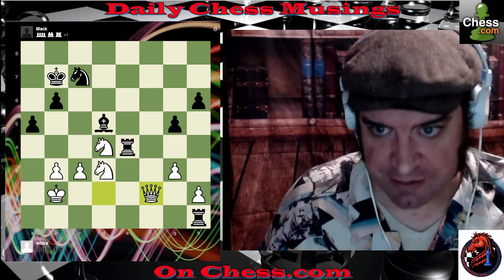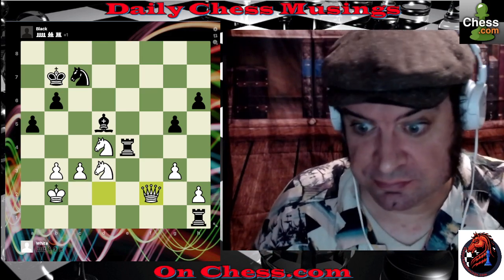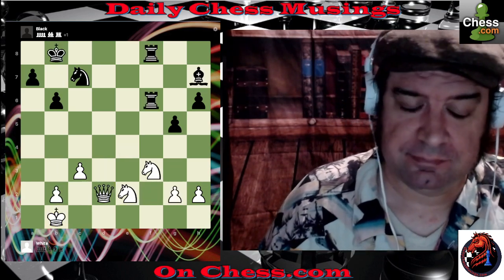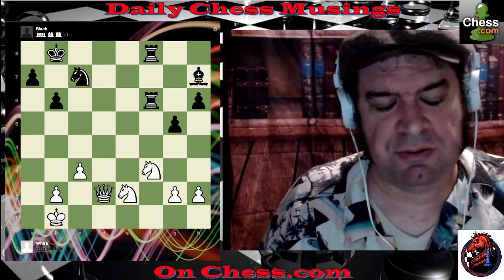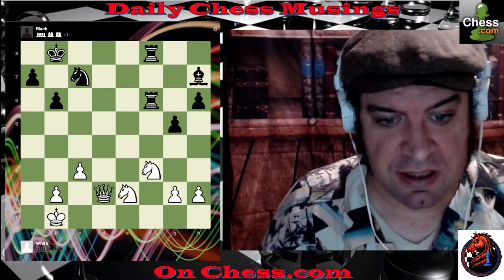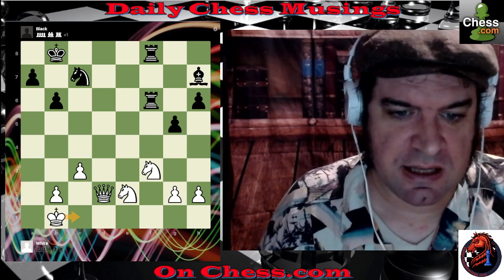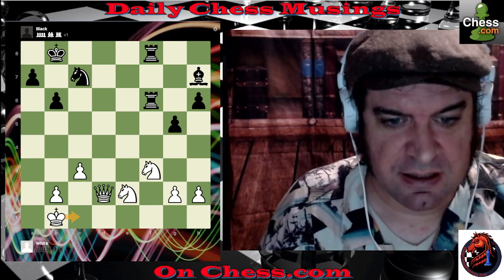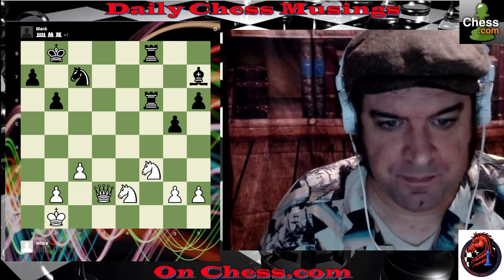And now finally, let us go back. We looked at king c1, and I think we showed it to be okay for white, but it gives black some dangerous stuff.